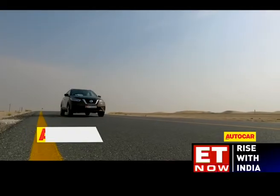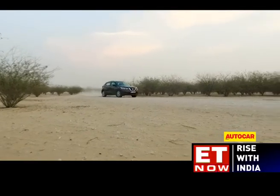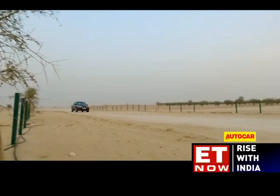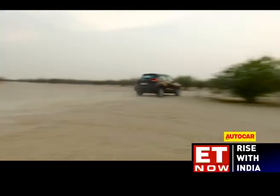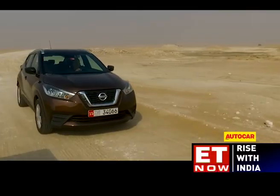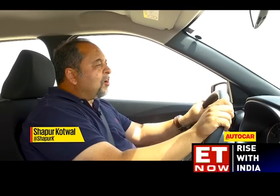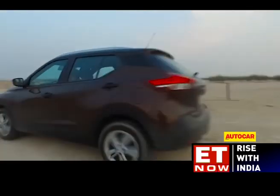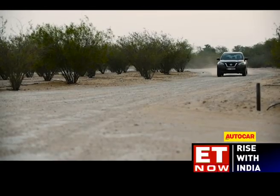The perfectly manicured roads soon give way to sections that have plenty of gravel and broken surfaces. And it's here that the Kicks disappoints a bit. So the Nissan Kicks as of now is built on their V platform. That's the one that underpins the Micra and the Sunny. And for an SUV, it feels a bit brittle and a bit fragile. But the good news is, the car that will come to India will get a more robust platform. It will get a tougher platform, and that's great news, especially considering what our roads are.